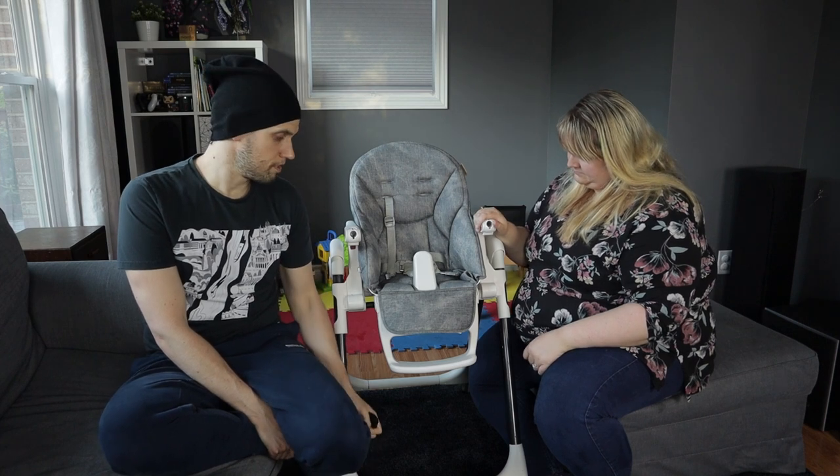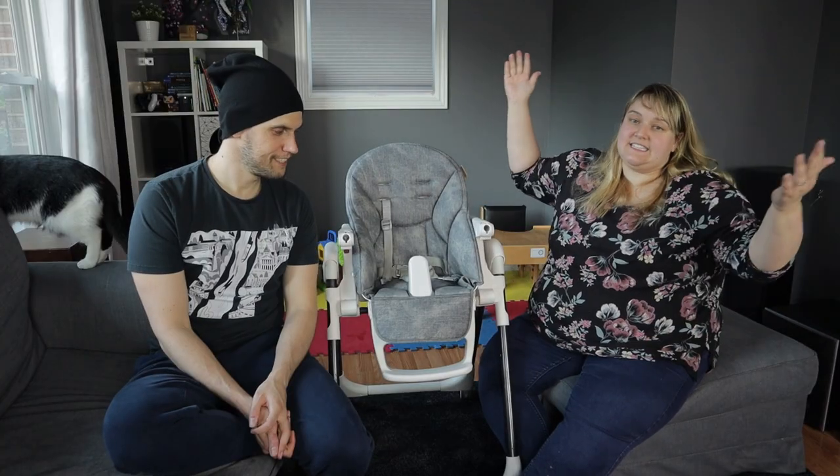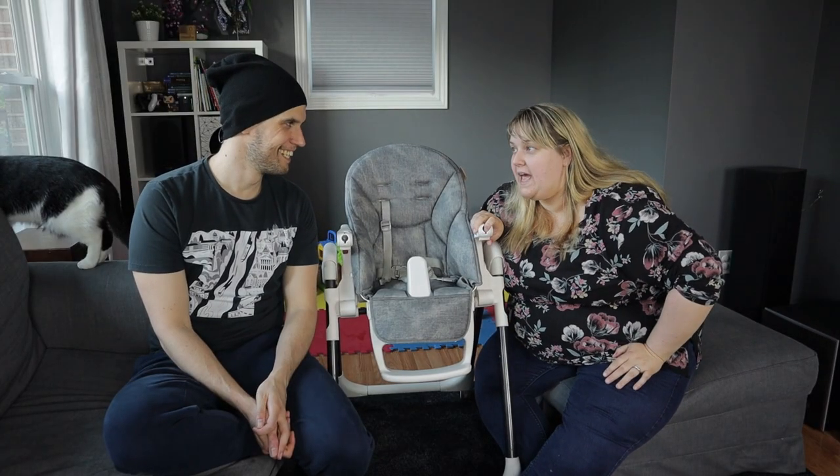Now we are ready to put this chair away until we might need it for a second one. Answering the ultimate question: is this high chair worth $300? Yes — if you're willing to pay for it because you know you're going to use it and you want the longevity. My aunt and uncle told us that the number one thing they used with their kids was a high chair. Thank you so much, Jo and Laura. I liked it. I'm sad it's going away, but I'm also glad to have the floor space back.